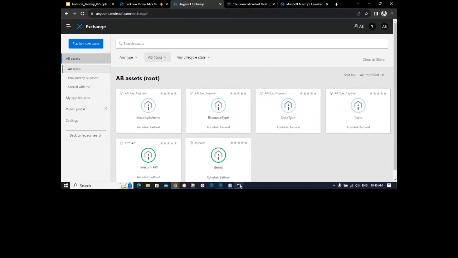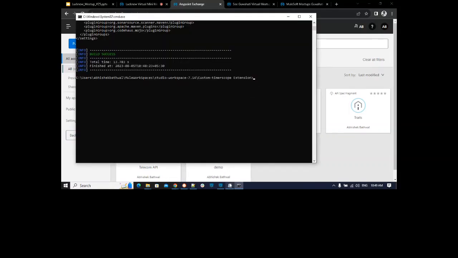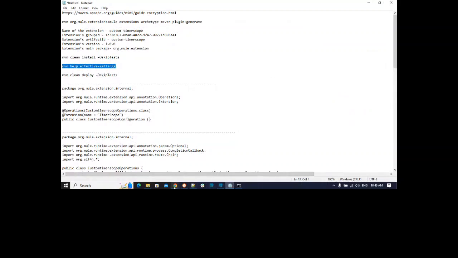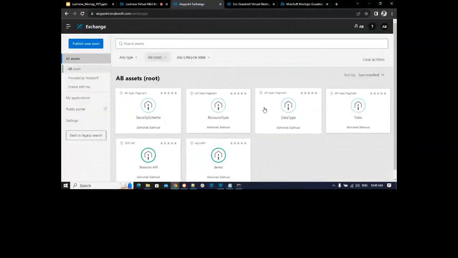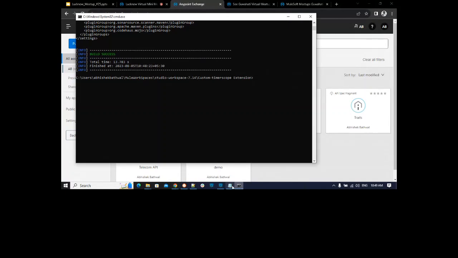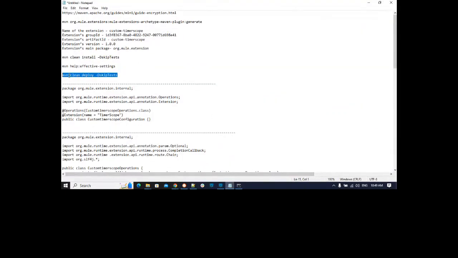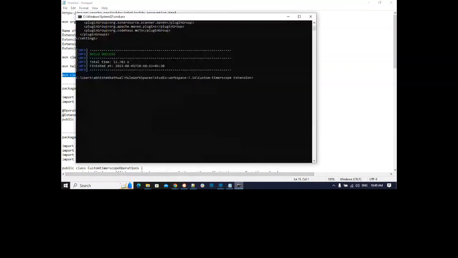Now I'll just publish this to Exchange, and we can see that at present we don't have anything in Exchange for this timer scope. So this is the command which I'm going to use: mvn clean deploy. I'll move to my command prompt and I will give this command.